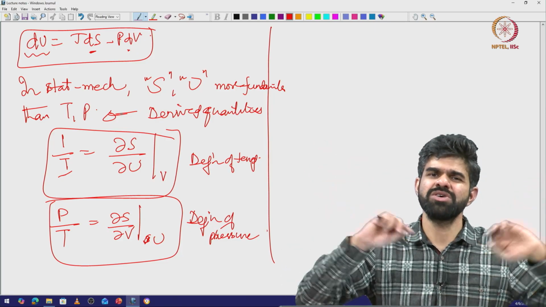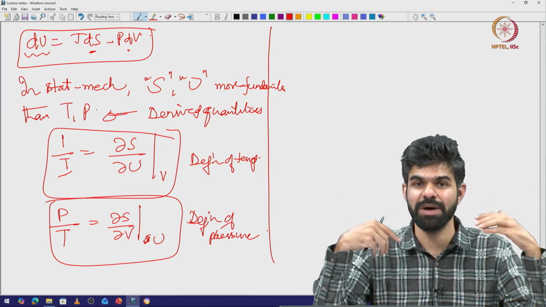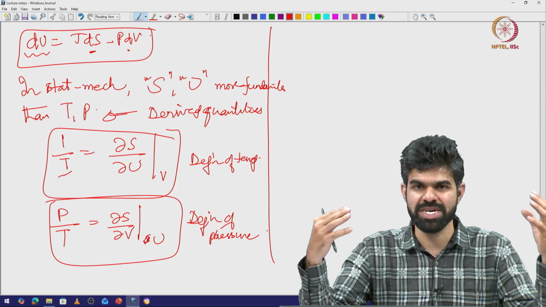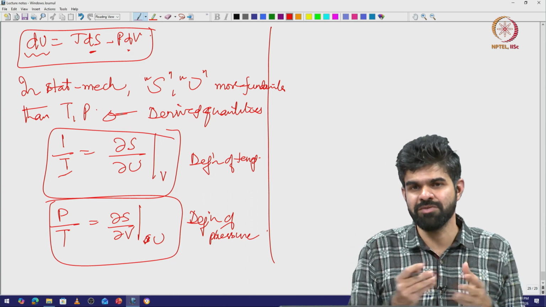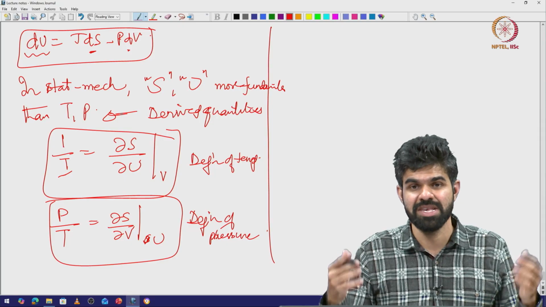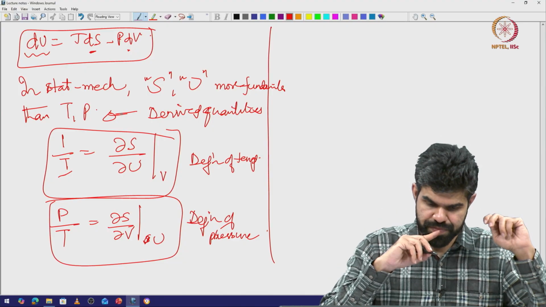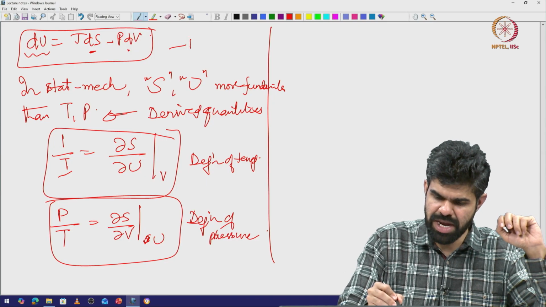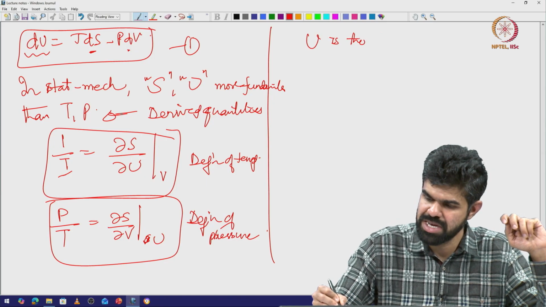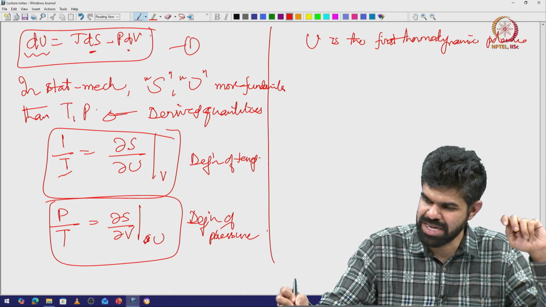Okay. But let us not bother too much. It is always good to relate between fields. So I keep giving you what seem like new distractions, but this is something you can keep in mind, though it is not very relevant now. Now we are going to take temperature and pressure as very fundamental entities. Okay. All right. So this is the equation, and U is the first thermodynamic potential. So let us keep it that way.